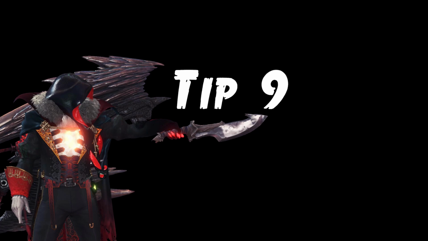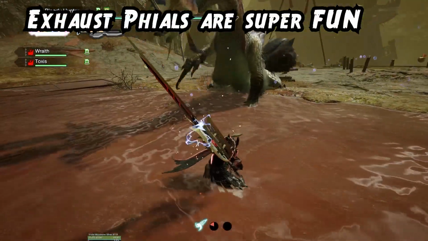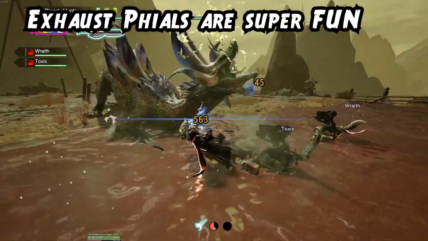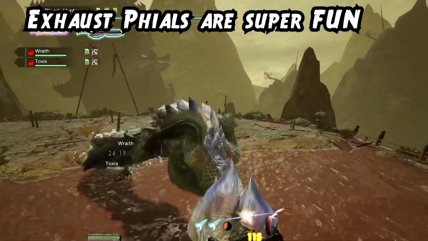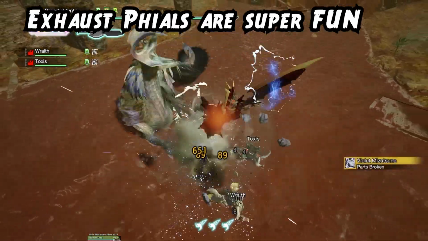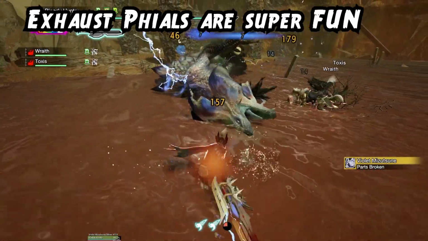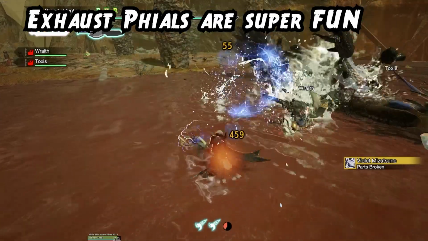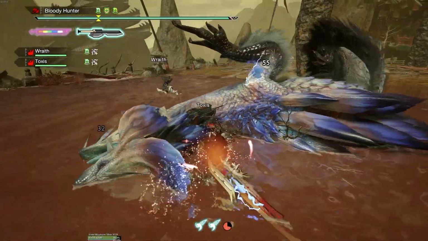Tip number 9. Exhaust files are the most fun files to use. That's just objectively true. If you haven't tried them, do it. Monsters are exhausted more often, flinch more often, so you have more and better openings to deal damage. This can also increase your survivability since an exhausted monster is pretty slow and less lethal than an enraged one. But note, this doesn't really work on Elder Dragons because they can't be exhausted. They are just too powerful.